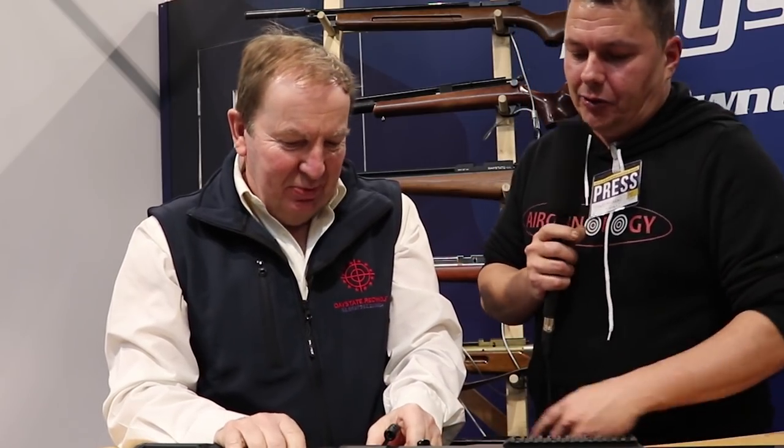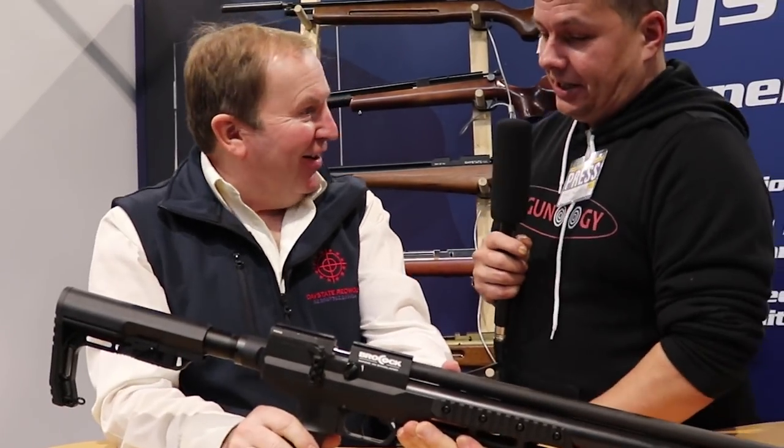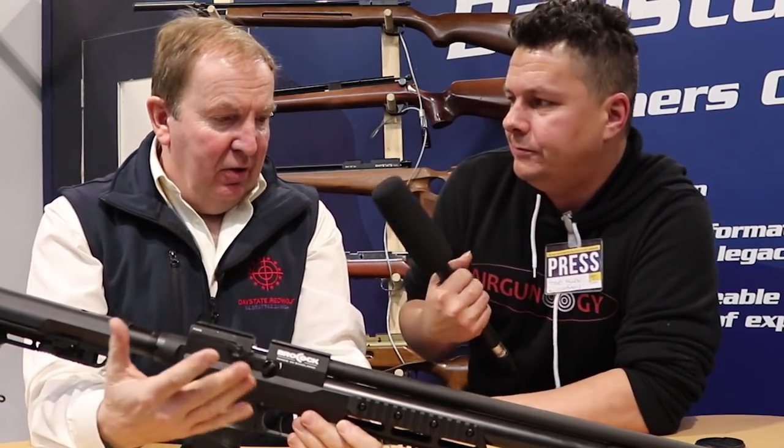Right, okay, so we're back here with Tony, and I recognise this rifle. This was formerly called the Concept Light, but is now the Concept XR. Yeah, absolutely. So go on, Tony. As usual, we've got a side lever on here, but run us through the major parts and why you did this rifle.